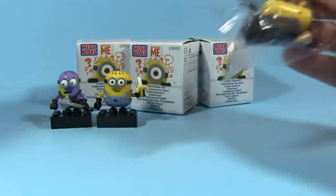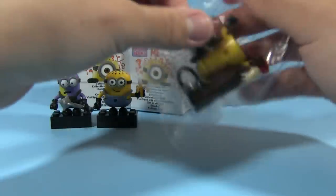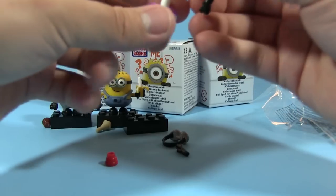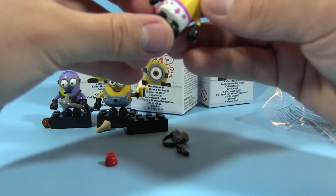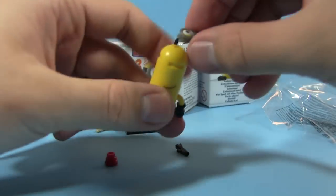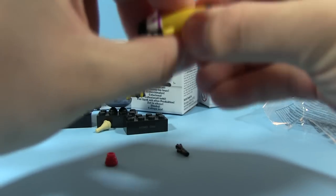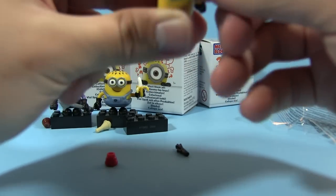So, here we go. So far we've gotten two commons and one rare, I believe. So let's go ahead and put this fella together. Don't need to pull his arms off for this one because he's got a bit of a different attire going on, as you can see. I think his feet are pointed properly. Let's see, there we go. And then let's give him his goggles. As always, you could mix and match this as well. That's cool.